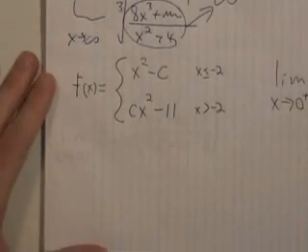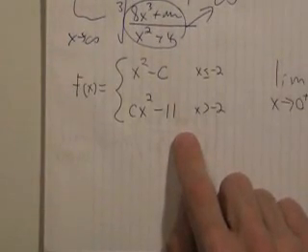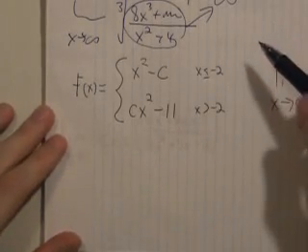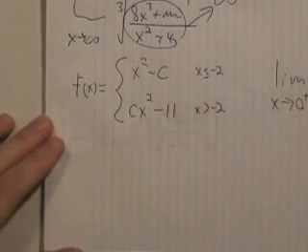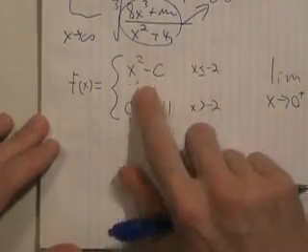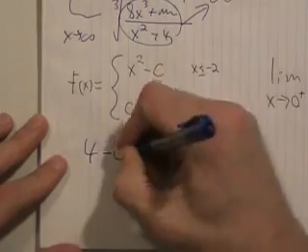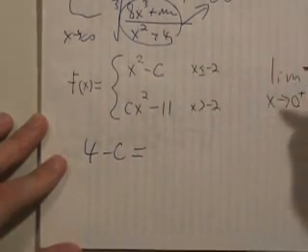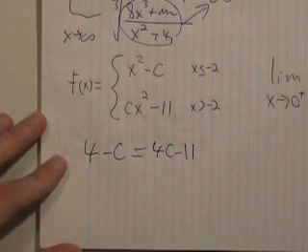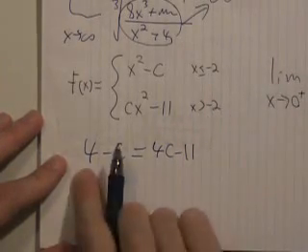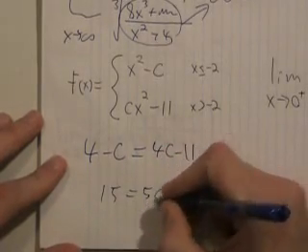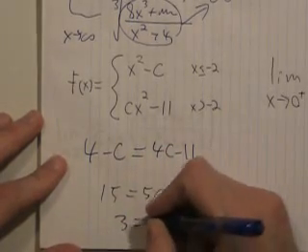The piecewise one, I think, was find the value of c that makes f of x continuous everywhere. So you have to equate the left and right limits as x approaches negative 2. So when you plug in negative 2, you get 4 minus c, that one. And on the bottom, you'll get 4c minus 11. So all you have to do is solve for c, bring the 11 over here, you get 15, equals, bring the c over there, 5c, so therefore c is 3.